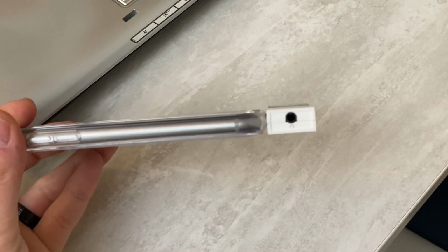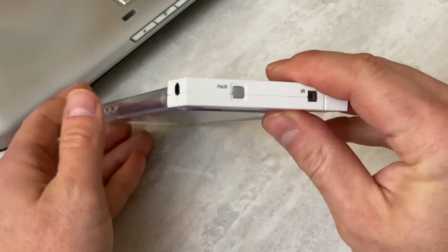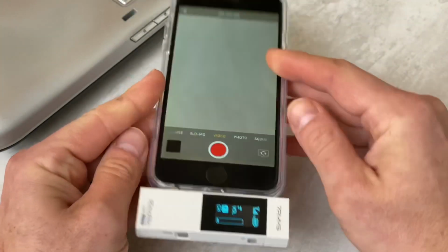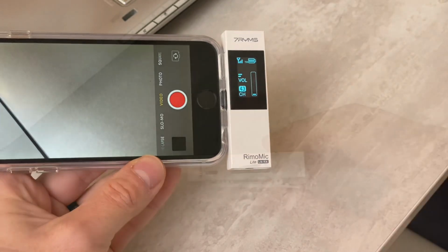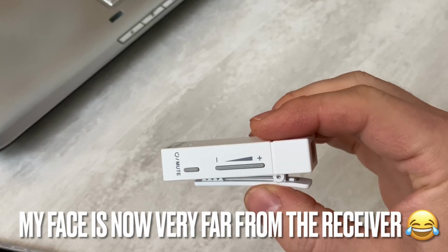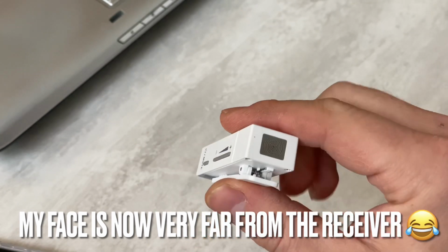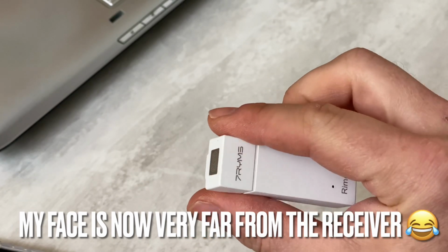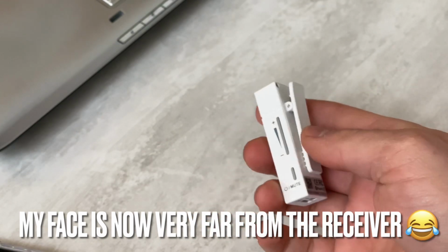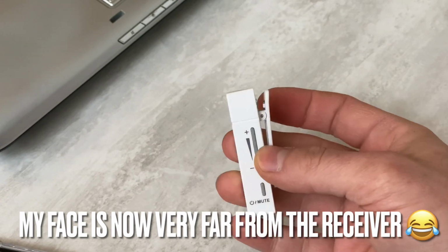And surprisingly enough, there's actually a headphone jack on the bottom of this receiver, which strikes me as being a little bit unnecessary. You'd think that they would just cut down on the size of it and cut out anything that you need. There's a pairing button as well as an infrared pairing receiver, so you can easily pair the transmitter and the receiver. On the receiver itself, there is a volume control, a power and mute button, you got your USB-C charging, and of course, the microphone on the top, the most important part. The receiver itself is very light in the hand, so it doesn't really yank on your shirt too much, so that's nice.